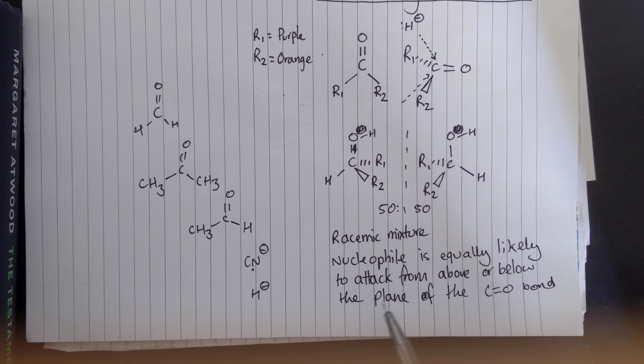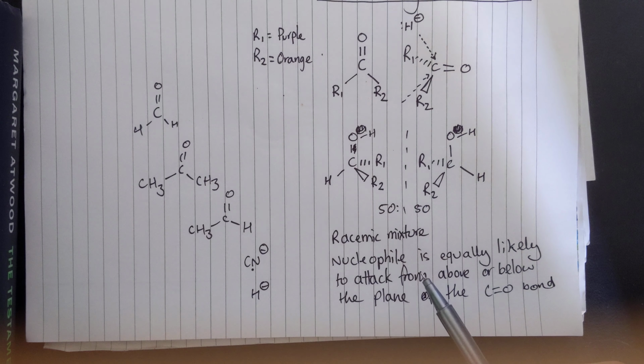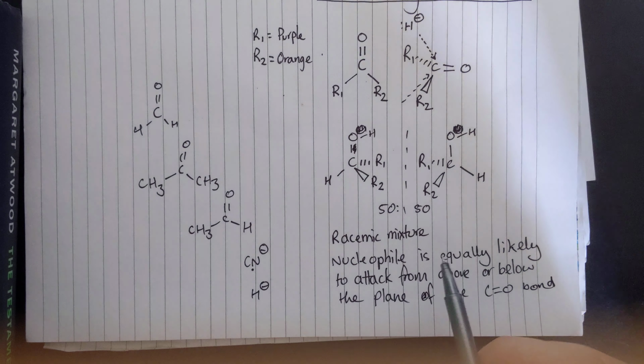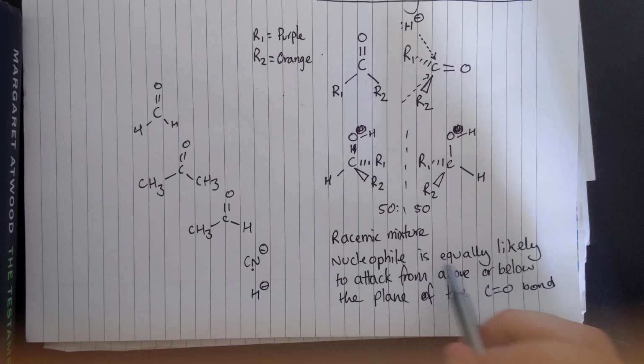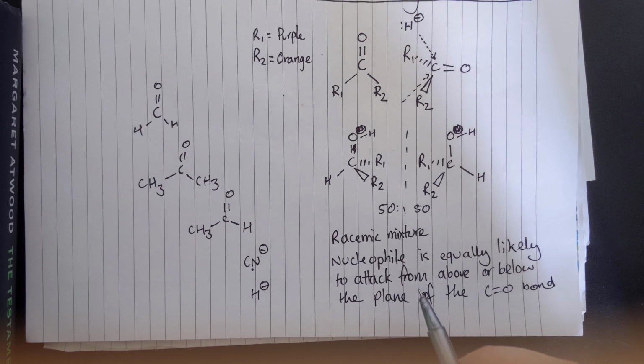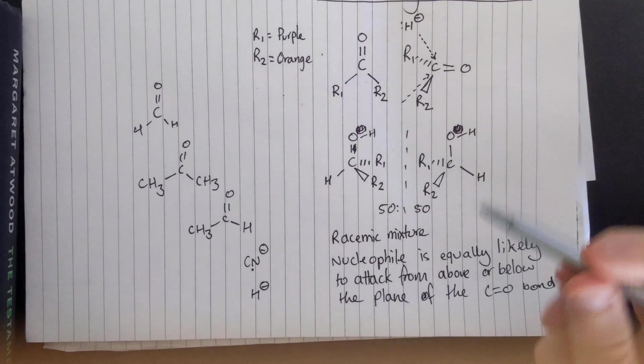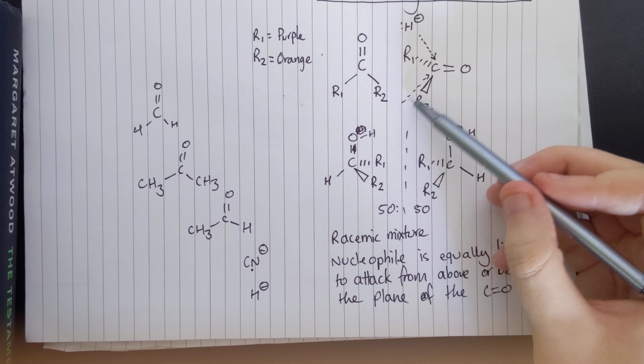So the points they're looking for in this question, and it's incredibly likely to come up, is they'll first ask what the type of mixture is. You say it's a racemic mixture, and they may ask why it's a racemic mixture that's formed. You need to say that firstly, the nucleophile is equally likely to attack from above or below. So the first point is that it's a 50-50 chance. You could say there's a 50-50 chance instead of saying equally likely. You've said that attack is from above or below, so we've got the approach from above or the approach from below.